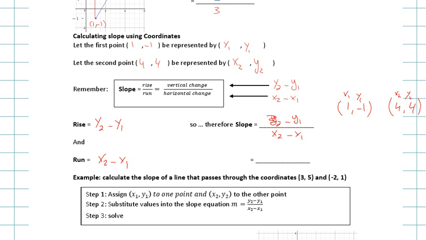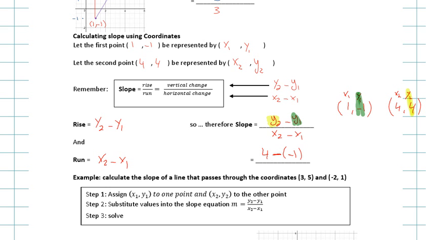This y2, I'm going to replace it with its value. Okay? So I'm going to replace it with a 4. Take away. What's y1? Minus 1. y1 is negative 1. Okay? So I'm going to replace y1 with a negative 1. Are we okay so far? The points are being calculated, right?